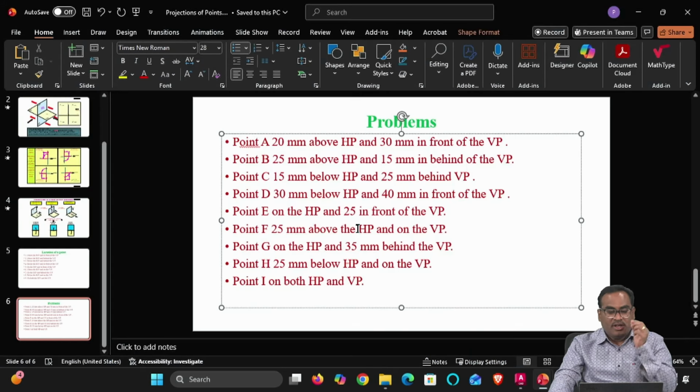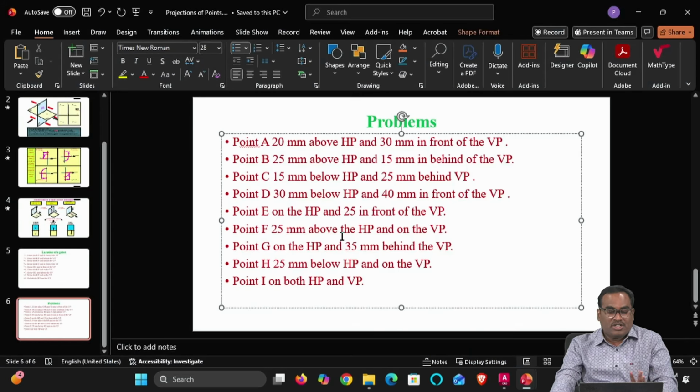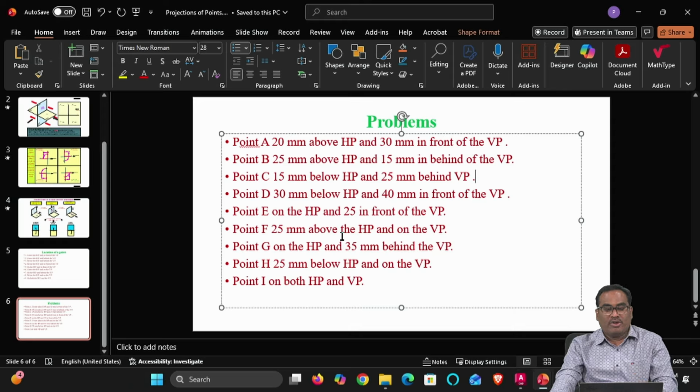This is not a big thing. First of all, here I concentrated more on how the projections of points are drawn using AutoCAD. Okay, so you should have theory knowledge. I also explained a little bit, but I concentrated much more on drawing the points using AutoCAD.